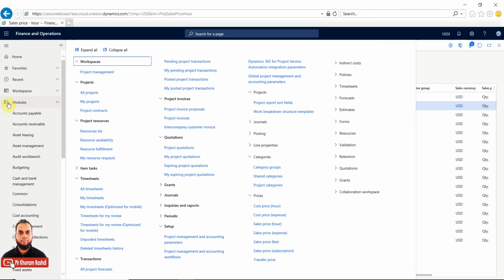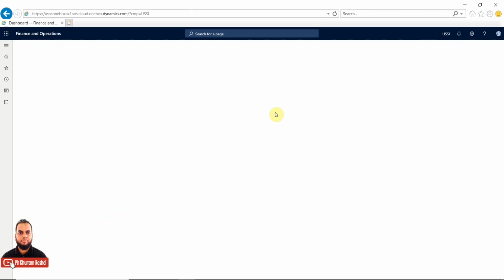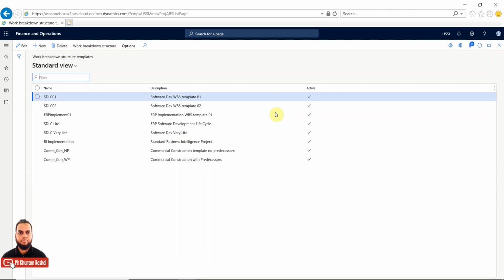Then we can go to the work breakdown structure template, and basically we need to define this template before it is easy. Once we define the template, that can be used in the project quotation and in the project itself.